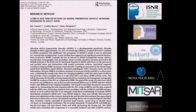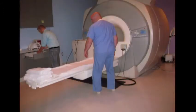I was fortunate enough to be in a study that took place a couple years ago, and participated as a control, not as the ADHD, and was able to have an fMRI performed. Now, how many of you have ever been in an MRI scanner? Okay. It's kind of a small enclosure, although it's a big device, kind of small enclosure. Here they are prepping me for it. I'm questioning whether I'm going to fit in that daggum hole.